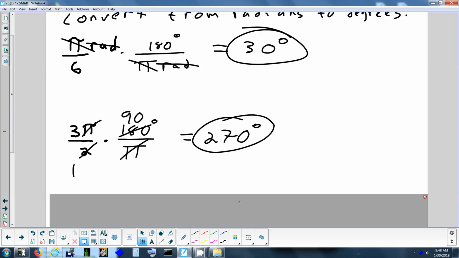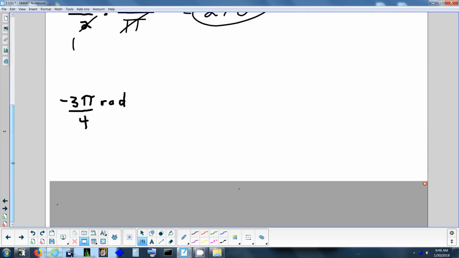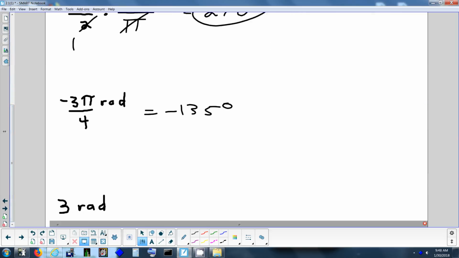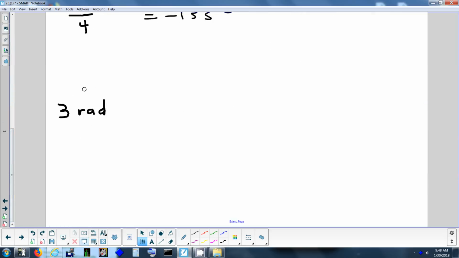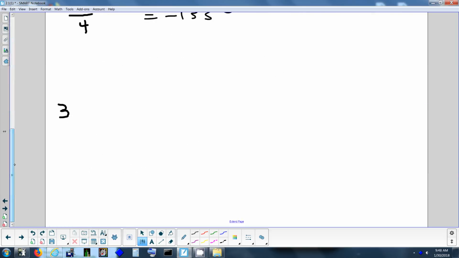Anyone feel like they need to do another one that's this type? Okay. So let's look at. If you wanted to do that one, it would be negative 135. If you want to check on your own later. But let's do this one. So 3. And again, we got to get used to not seeing RAD. So directions are the same, convert to degrees, but I'm going to add an extra step. Round to 2 decimals.